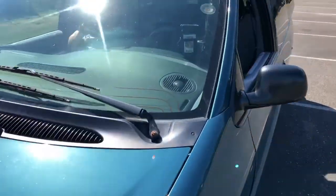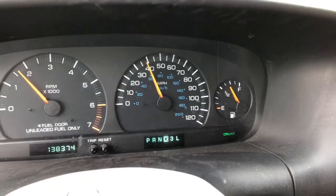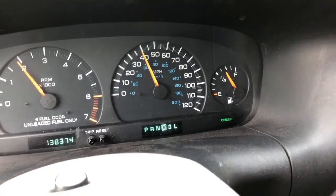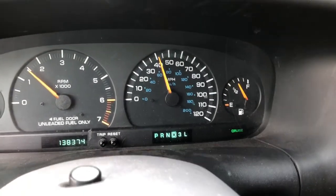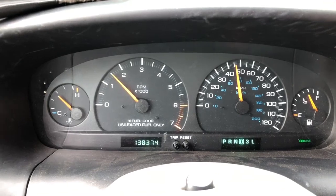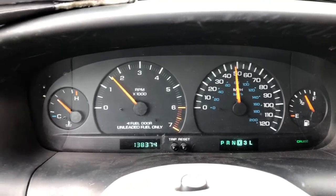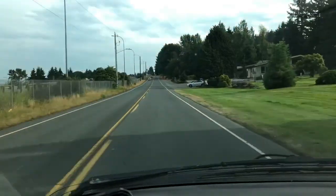Back on the road with Vicky. The fuel, look at that. We didn't use much fuel. Well, we drove all the way back, and we didn't get gas at Mount Vernon. But we're almost home, ending our road trip with Vicky. No problems. I didn't need to bring the tools. It's all good.